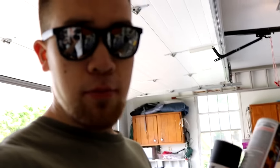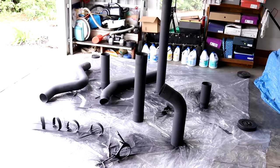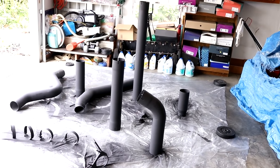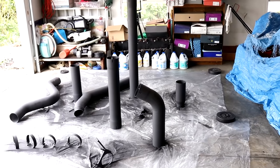All right guys, back here at the scene of the crime. We got more paint, so I'm probably going to do a layer or two more and then honestly be done with it. I honestly forgot how much I hate dealing with this stuff — it just smells bad. I can see why people usually don't do this. It's just an awful job dealing with paint.